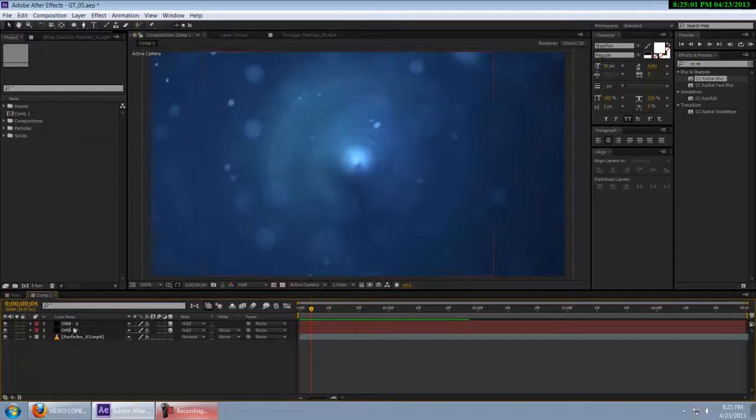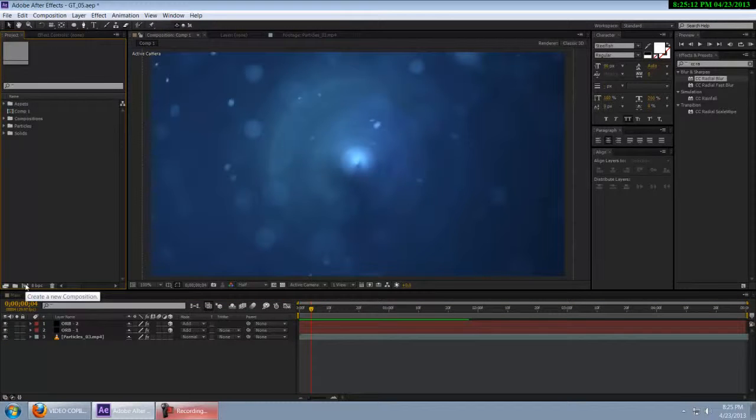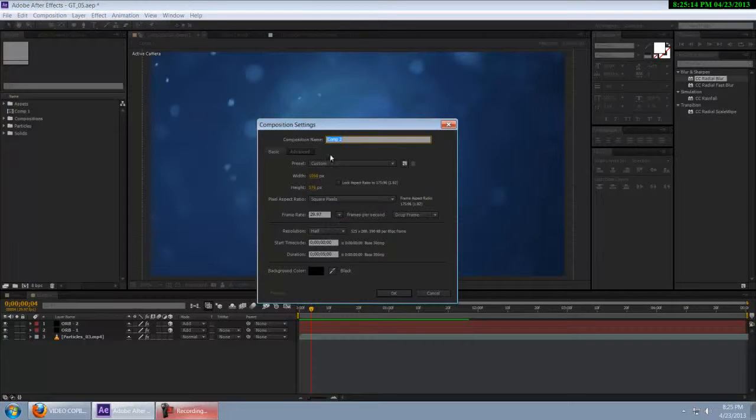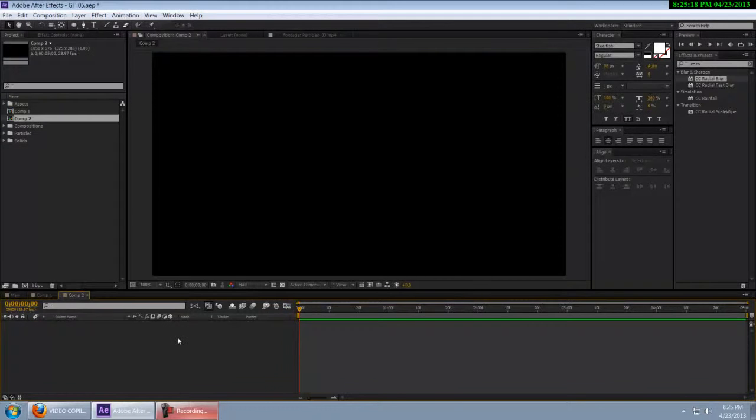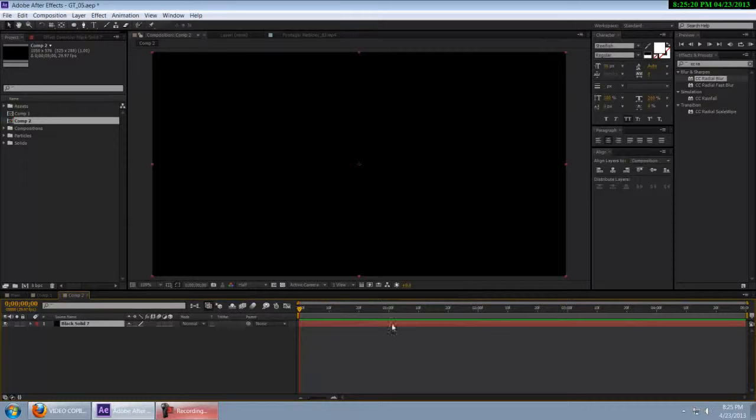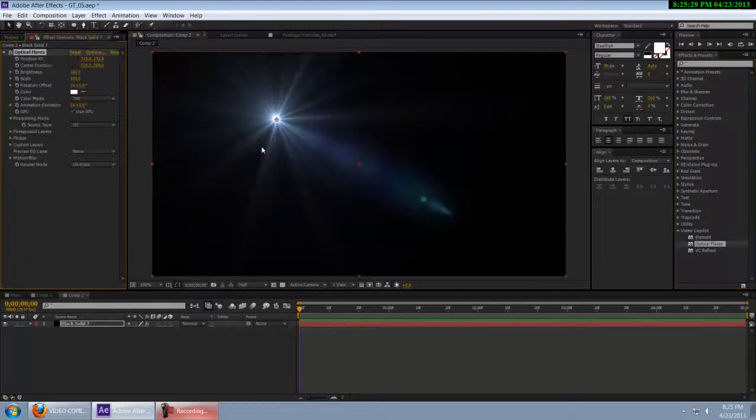And since these two layers are now 3D, actually, you know what, we will do the camera movement a little bit later. Next, what do we have? Okay, yeah, we have the lens flares. I'm going to create a new composition. Make sure it is the same as comp 1. Click OK. I'm going to create a new solid. And friends, see, I have Optical Flares. If you do not have Optical Flares, you can probably work with the normal lens flare, but Optical Flares looks much better. So you have to make sure about that.